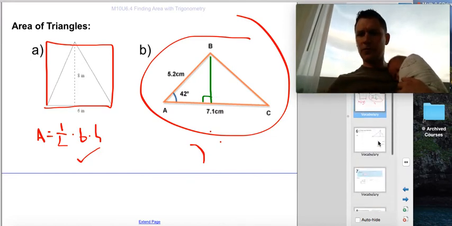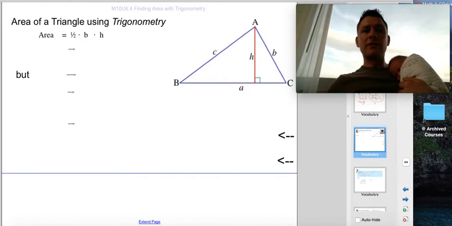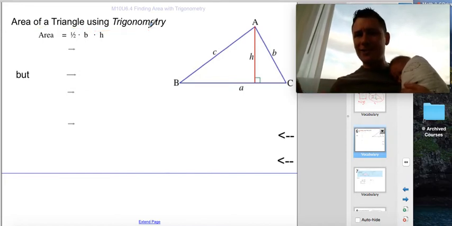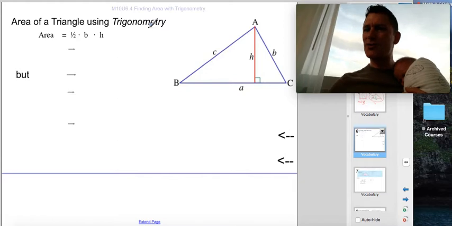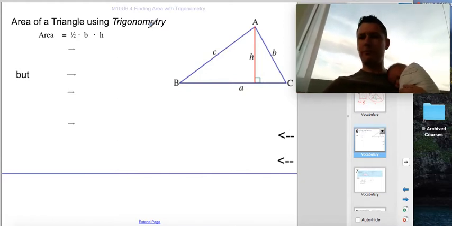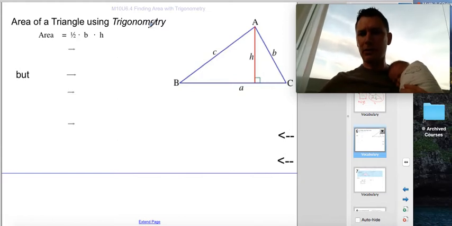So let's go. So this is the derivation of the formula for the area of a triangle using some trig. You don't necessarily need to know the derivation. I just want you to see that it's not the math gods who gave it to you. You can derive it from what you know.